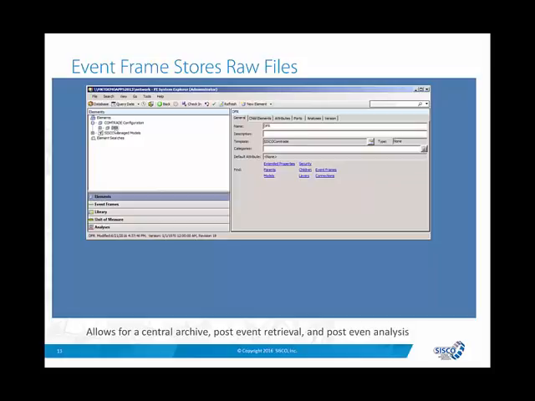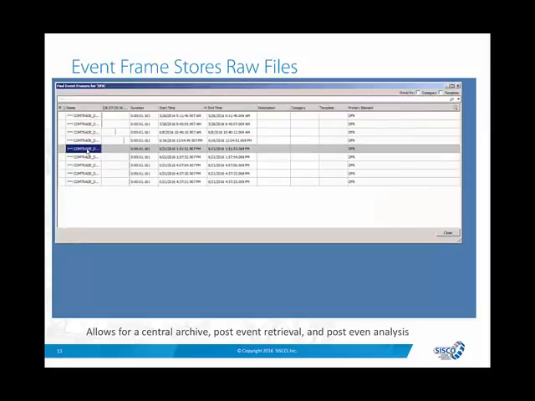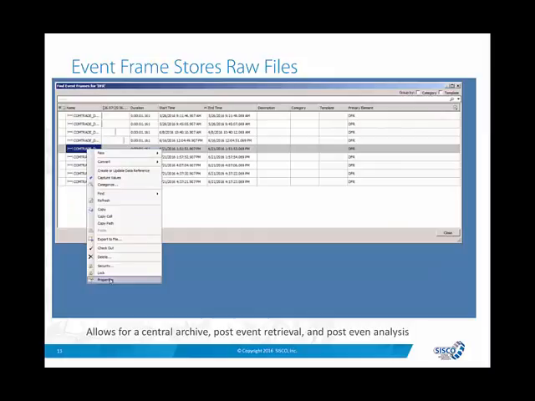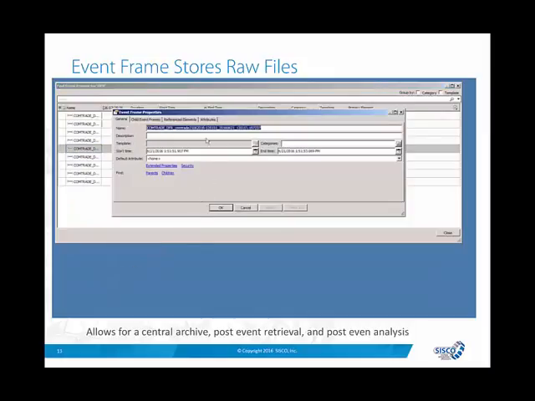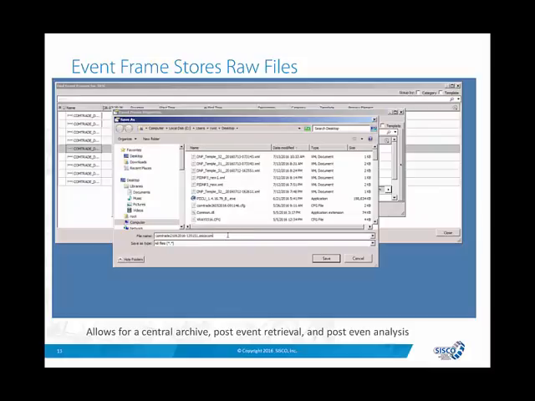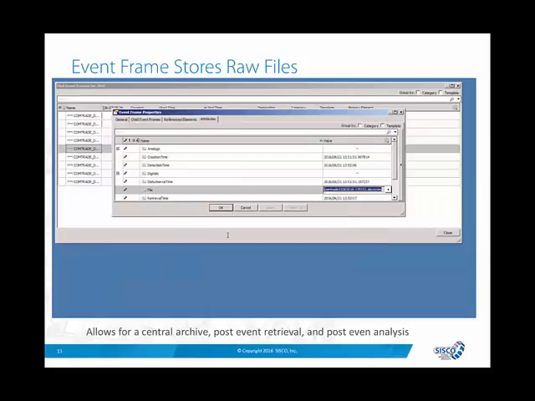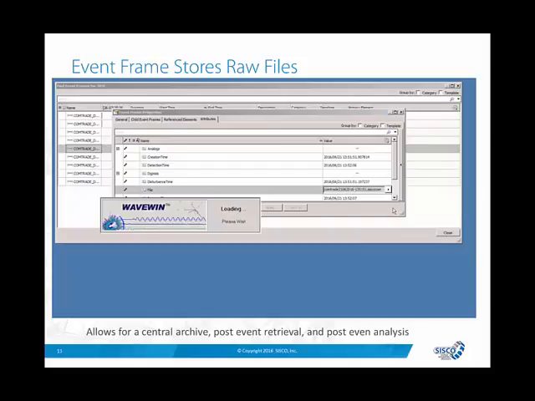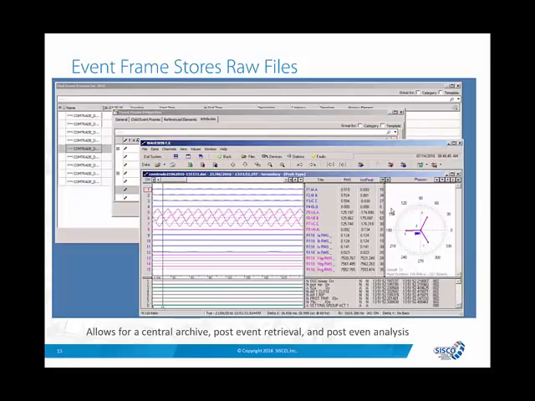As was told before, the COMTRADE utility stores the raw COMTRADE files as an attribute in the event frame. There's a special attribute called file. If you want to save and use the raw files, the special extension SISCO represents a zip file. So you can save it as a zip file and then open it normally. Or if you configure it, the utility can open the file and invoke a specialized COMTRADE viewer, which protection engineers typically use.